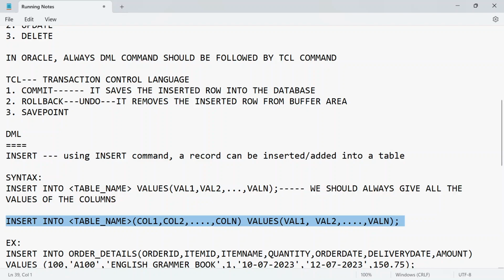Insert into table name values, then you give open brace, give all values here. If you want to give specific values to specific columns, you go with the second syntax. Insert into table name, open brace, columns, values, open brace, give values.